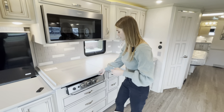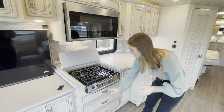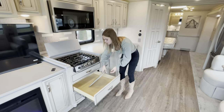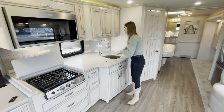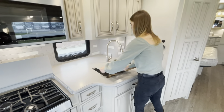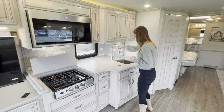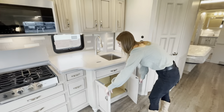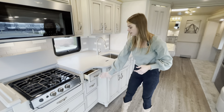Right over here you're going to have a three-burner elite series cooktop that folds up and down, with ample drawers underneath. In this drawer you'll find another flush top that matches the one already out, and these go over your double stainless steel sink — they're retractable, providing additional counter space and a clean look when going down the road. You'll have your stainless steel faucet and storage underneath with your trash can. Throughout our coach you'll have our soft-close drawers — you can slam them and they'll catch themselves.